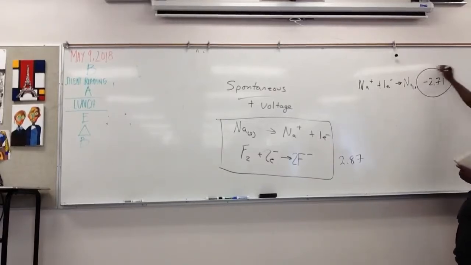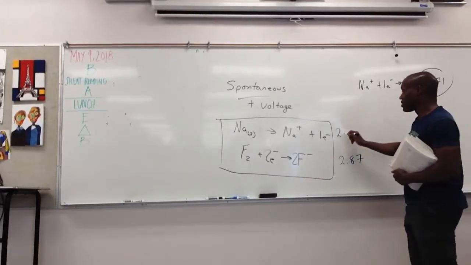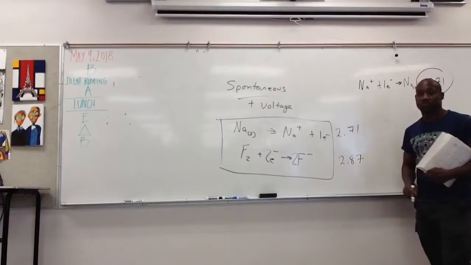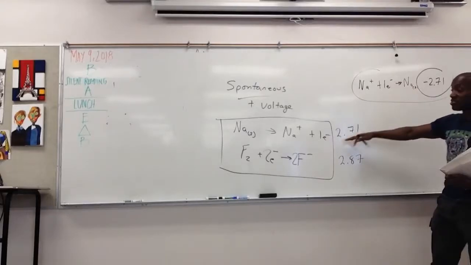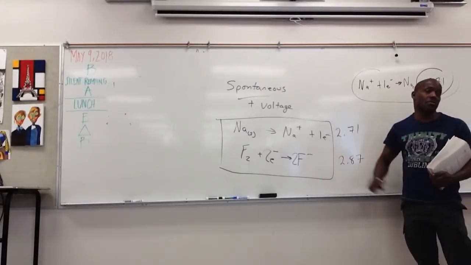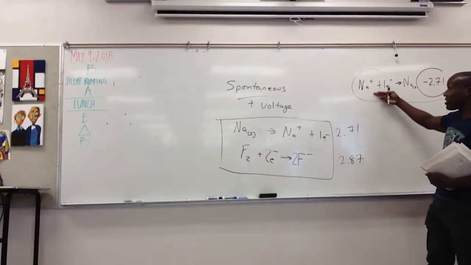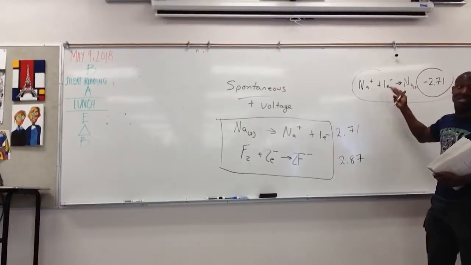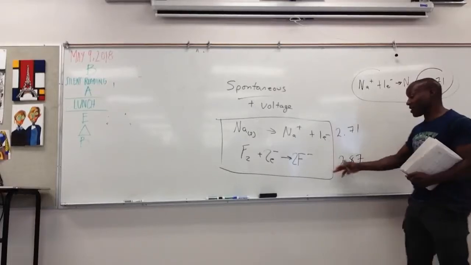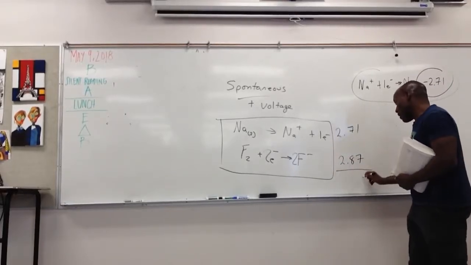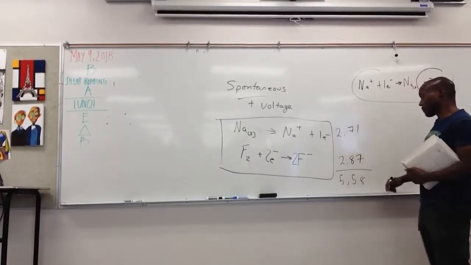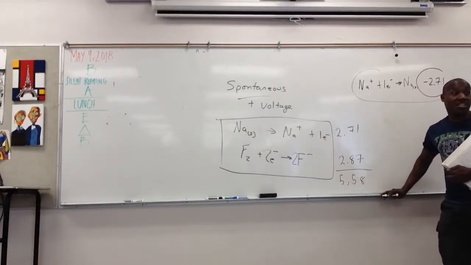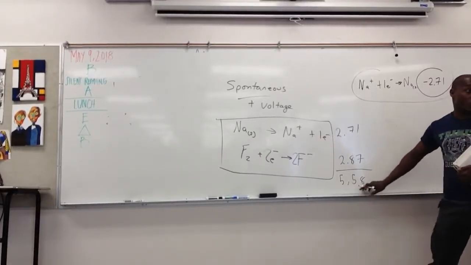And if I reverse the reaction, no longer will it take 2.71 volts. What will it do? It'll net 2.71 volts. So what I did was I found this in the table, and I reversed it for the reaction I want. An oxidation has to be paired with a reduction. So having this one, where sodium is reduced, isn't helpful. I need something that's going to be oxidized to match with the fluorine that's reduced. I add up the voltage. And I see that this reaction, not only is it spontaneous because of the positive voltage, it's quite energetic.